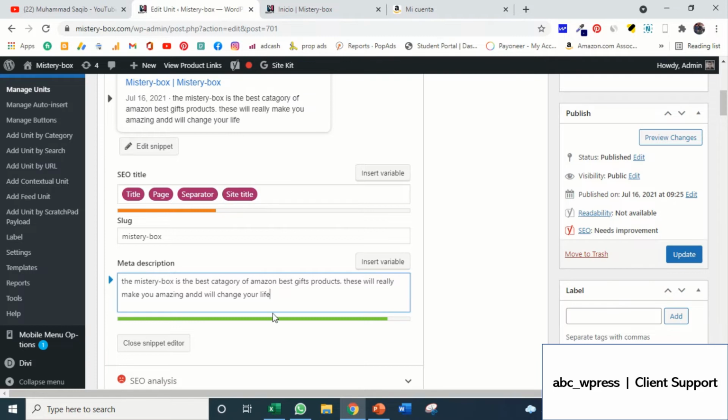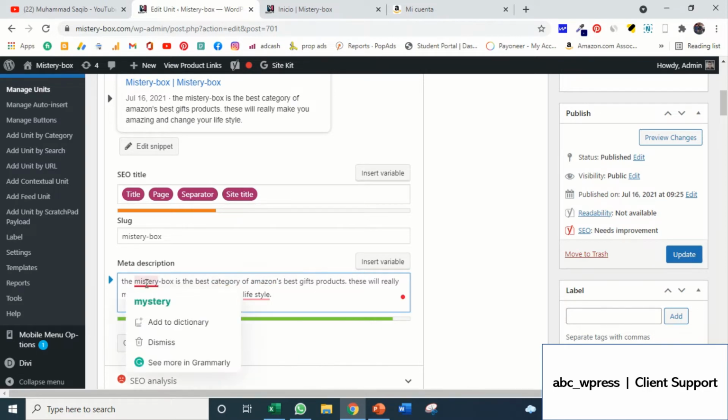Once the line becomes green, it means that your SEO is now okay. For example, here if you check, you see that at its end, change your life. When the line becomes green, it means that this is okay now.